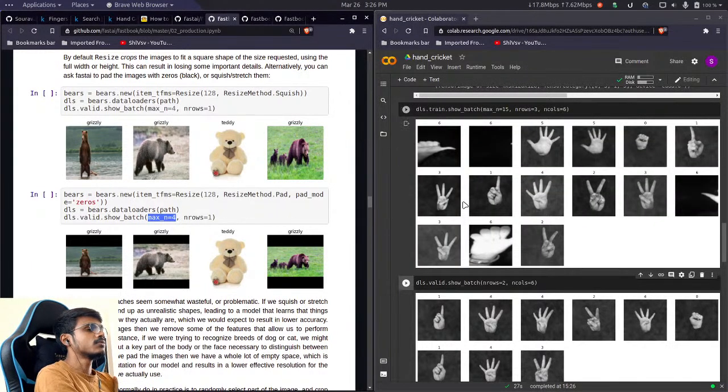Alright, so we are getting a bird's view of this image. As we can see, most of the six images do contain a thumb extended, but this one and this one, the thumbs have been cut off, so it's not proper. And other images, well, they look all right, but these images don't look that good.